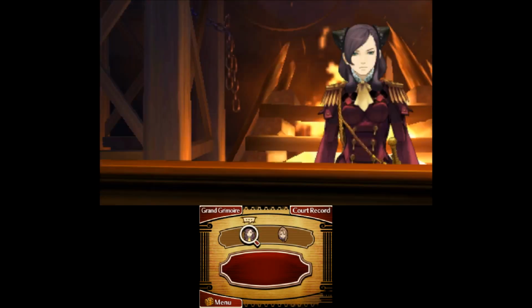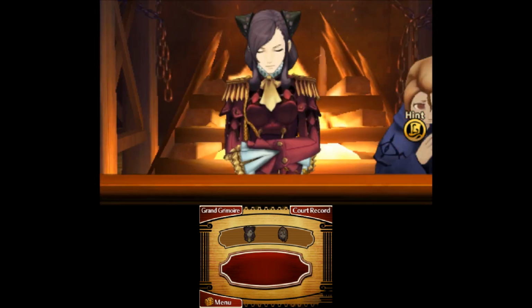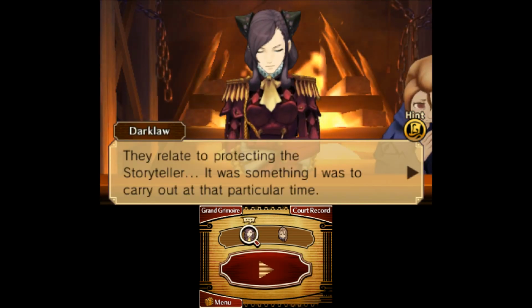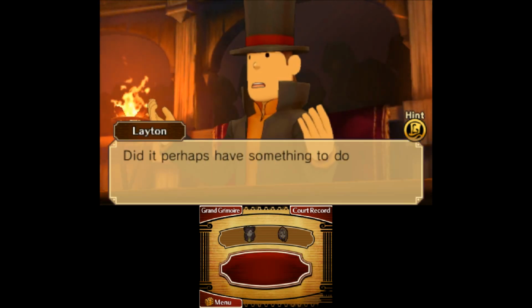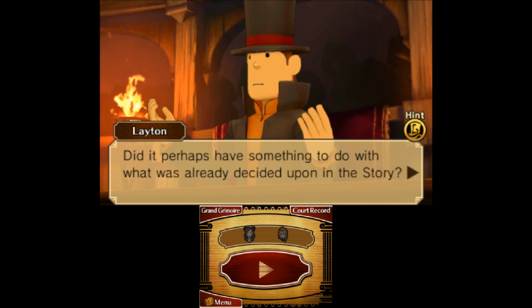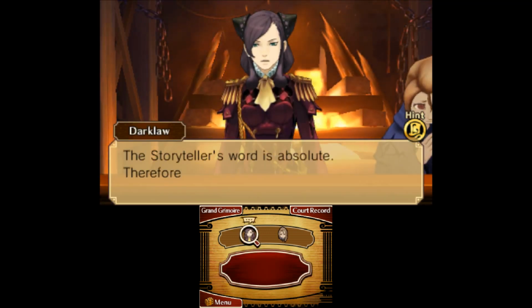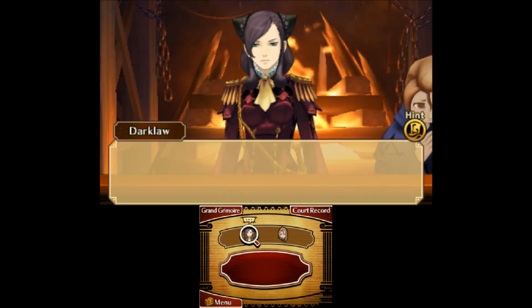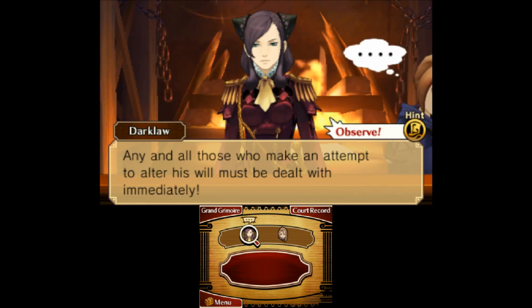Hold it! And what were those reasons? They relate to protecting the storyteller. It was something I was able to carry out at that particular time. Did it perhaps have something to do with what was already decided upon in the story? The storyteller's word is absolute, therefore, any and all those who make an attempt to alter his will must be dealt with immediately.